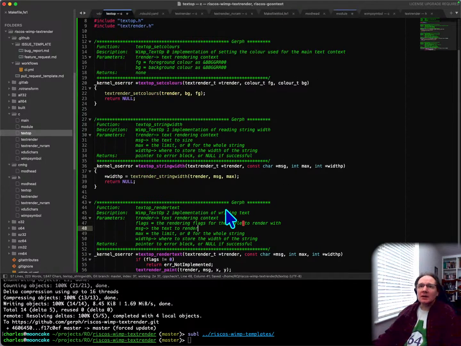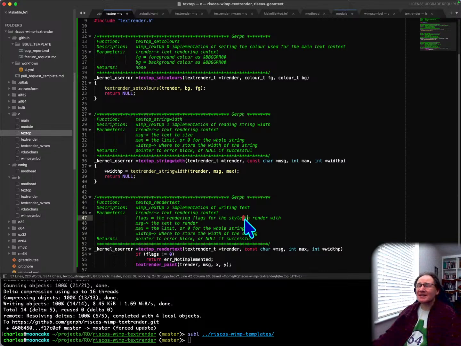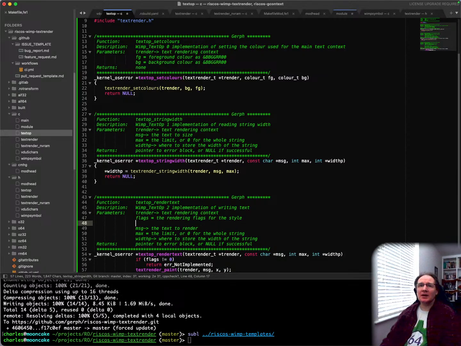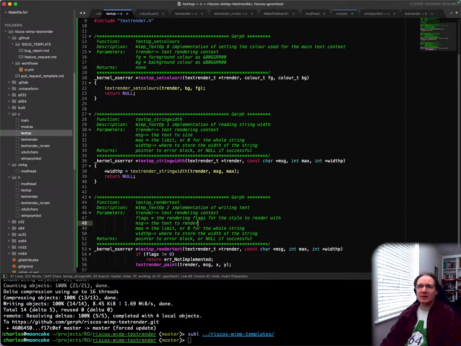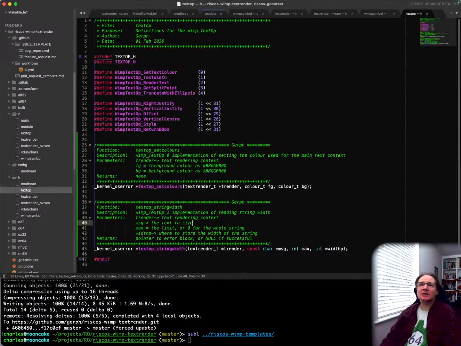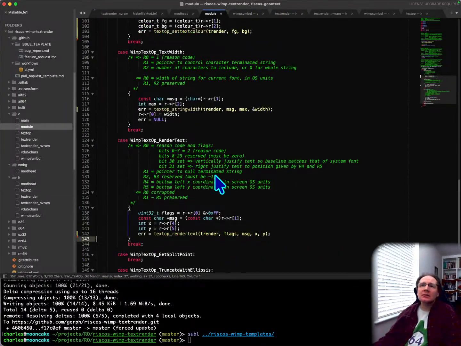There we go. The style to render with, text to render. We don't have a max on this. We don't have a max on this actually, do we? Nope, there's no limit set on this.